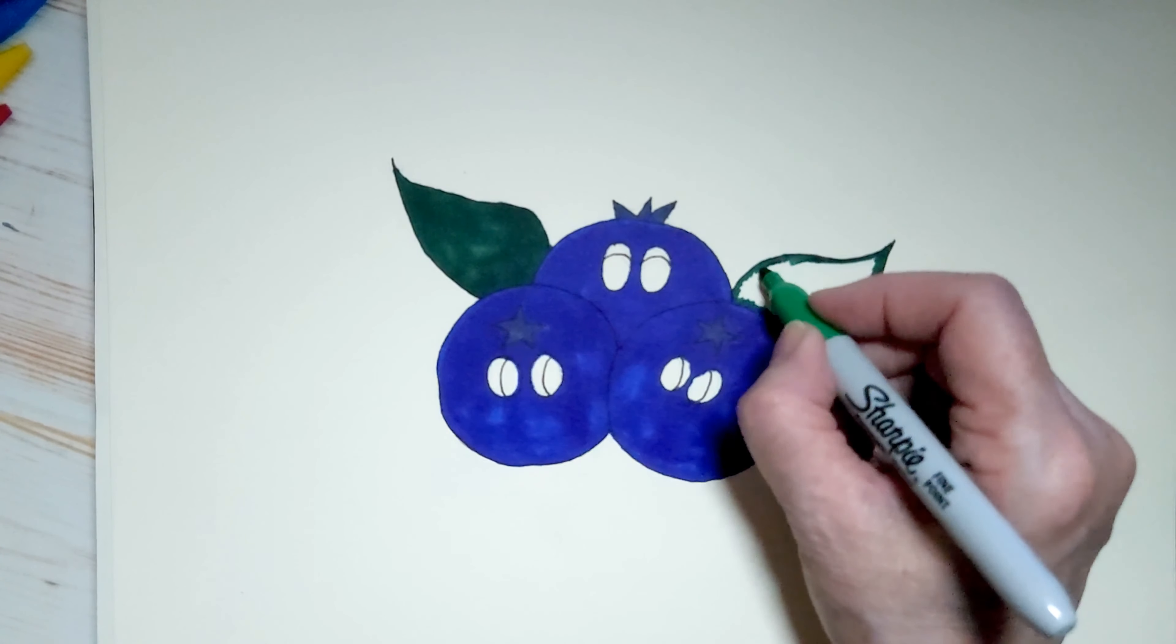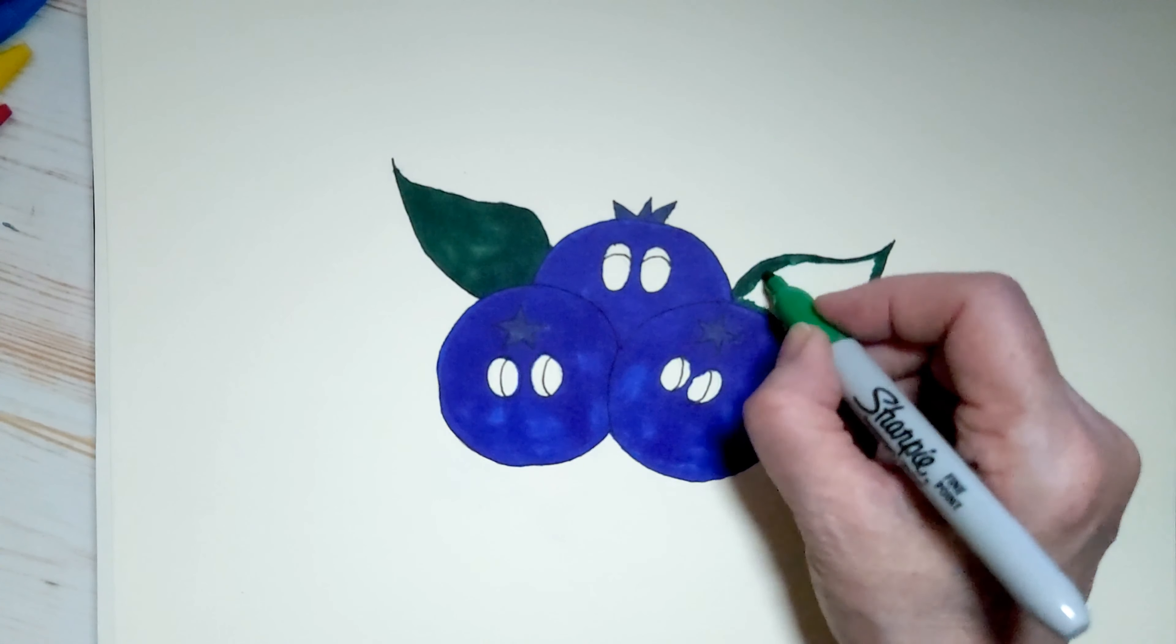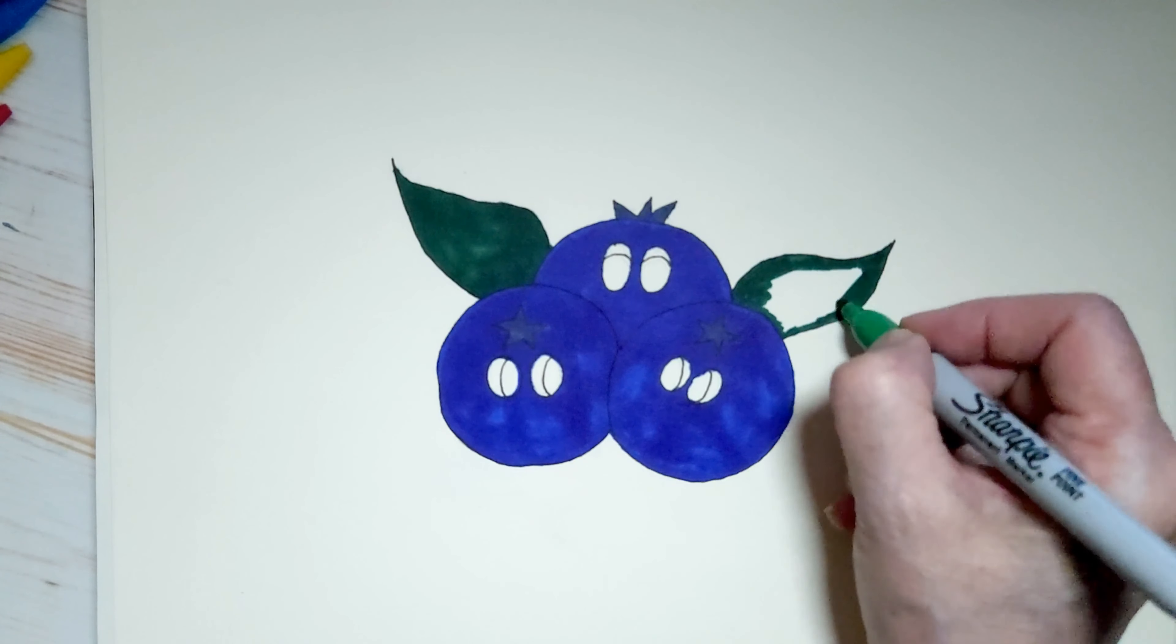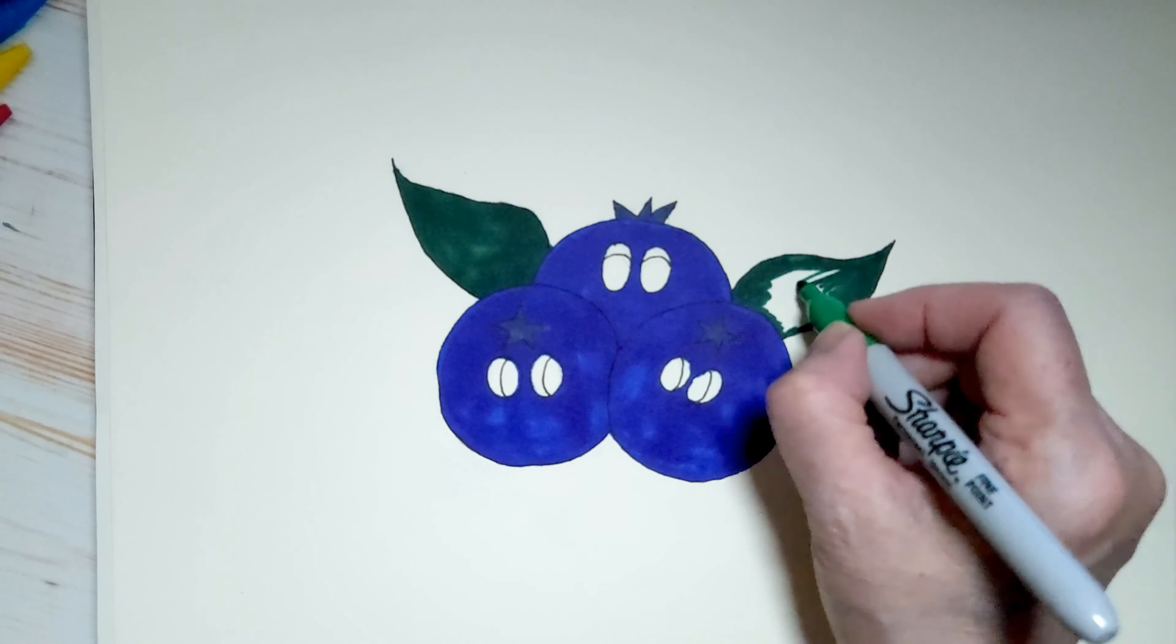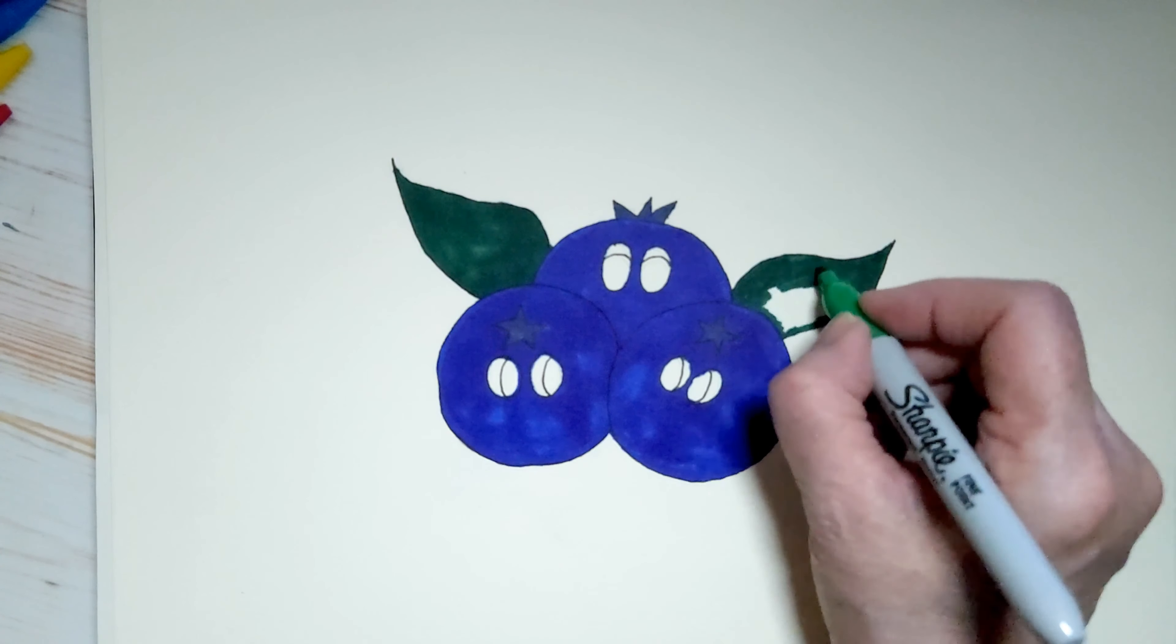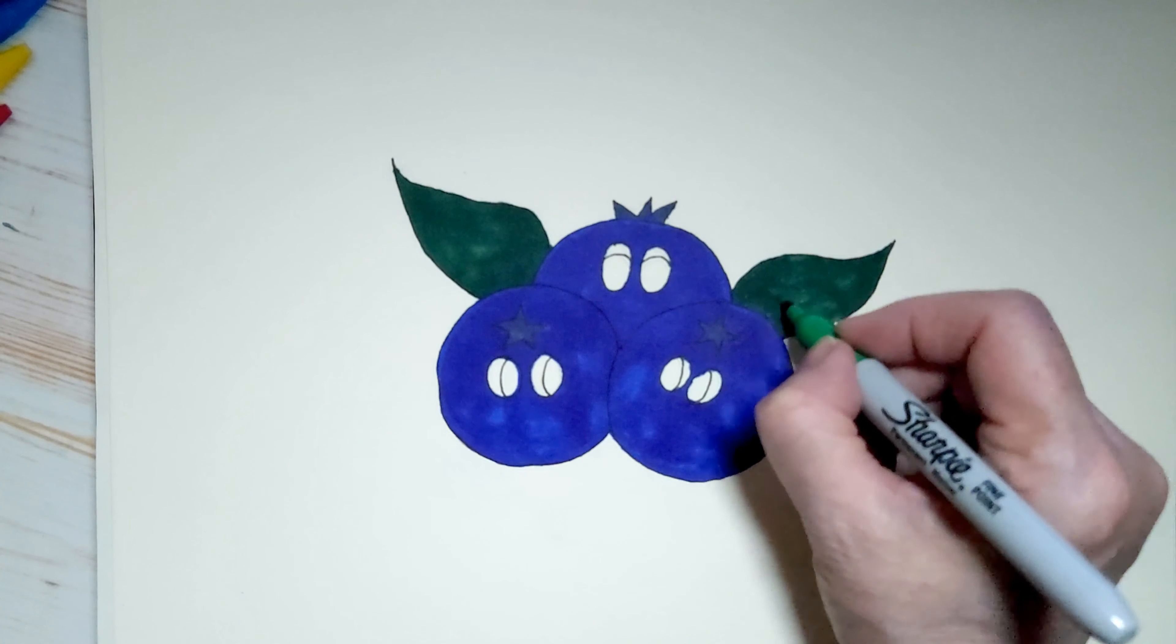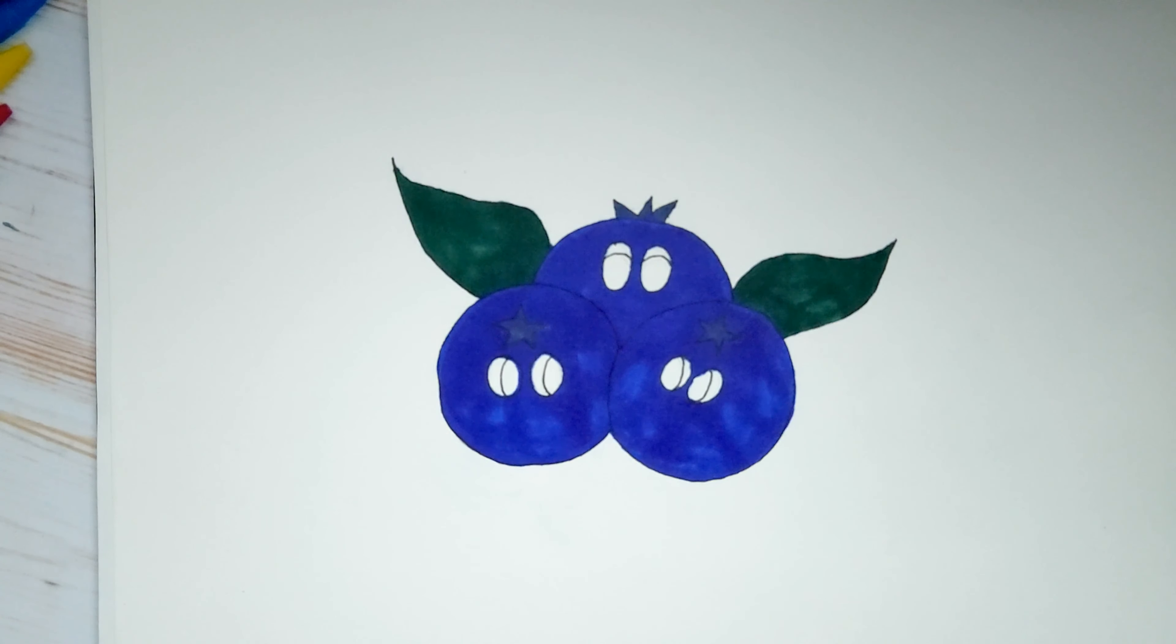It's really cool to see the blueberry fields when all the blueberries are ripe. It looks like it's blue. It's just a sea of blue color. It's beautiful. And in the fall, the bushes turn kind of a red color. So it's always really nice to see when I'm walking my dogs there. It's always so beautiful to see all the colors of the blueberry bushes.